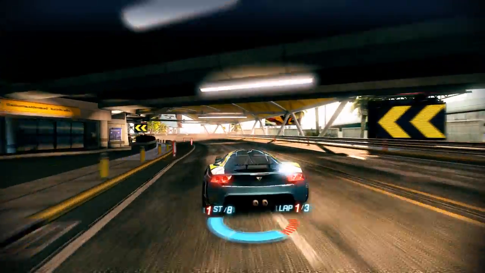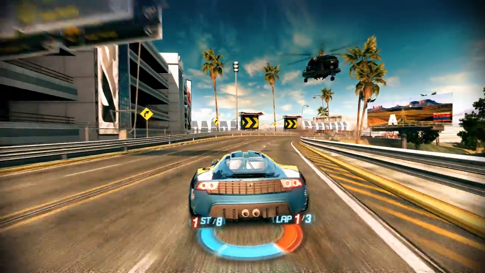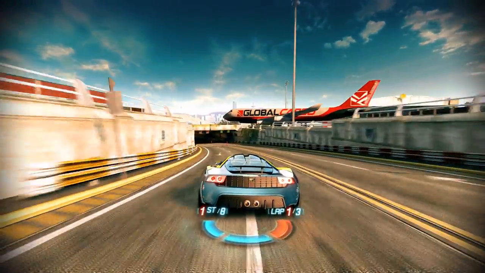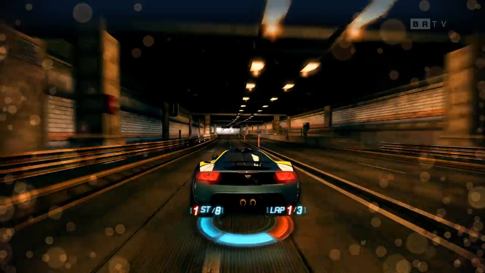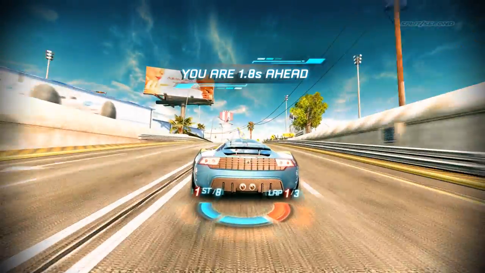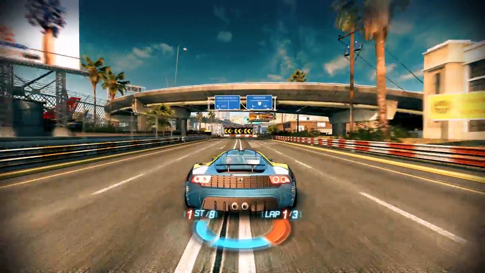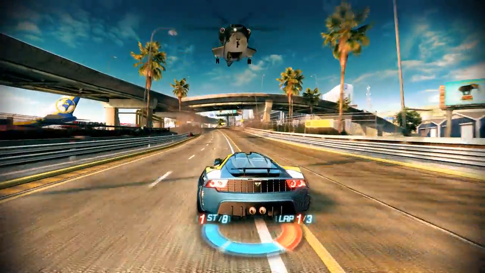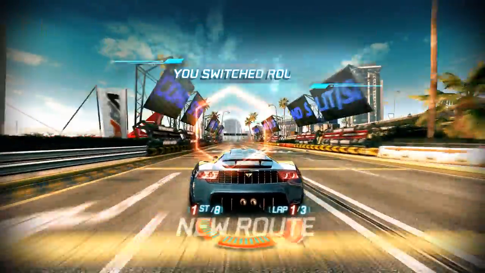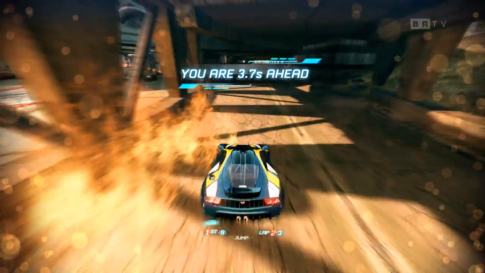Okay, let's see. Doesn't look like there's anyone too close to me. Oh, he's right there. Oh, he's gonna try to blow me up, isn't he? Yep. Close call. You can also drop that satellite dish that we just paused, the red one. Careful driving underneath those helicopters. And we just use the route changer because why not?